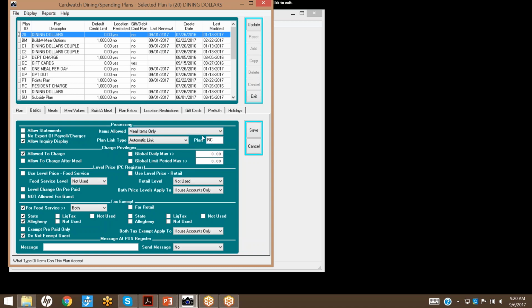So just to give you an example, we have many communities that in a cafe type setting, not only do they sell prepared food, but they also sell a limited amount of groceries. It might be a quart of milk, a pound of butter, a loaf of bread, et cetera. So we keep all of those items in the same menu file, but the grocery items are flagged as non-meal eligible.